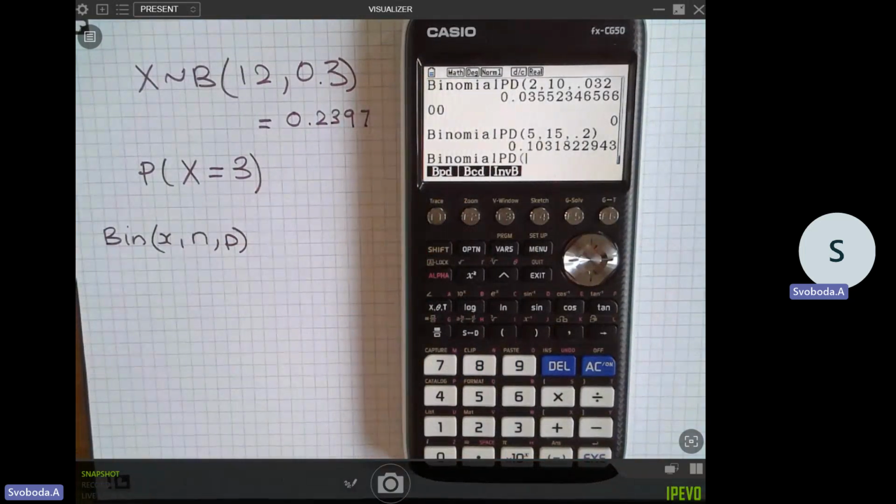Now, this is the only thing that's difficult about this version, is you have to remember the order they go in the bracket. Now, thankfully, it's the same order. You input the parameters on the screen the other way round, but I've written it here.